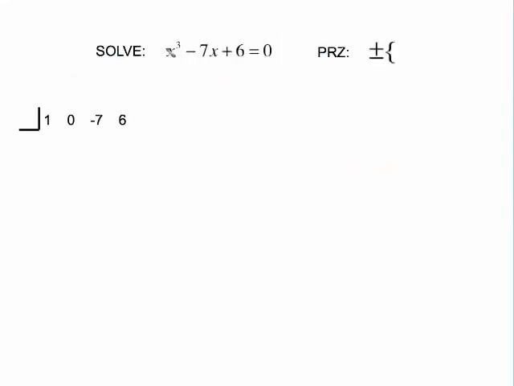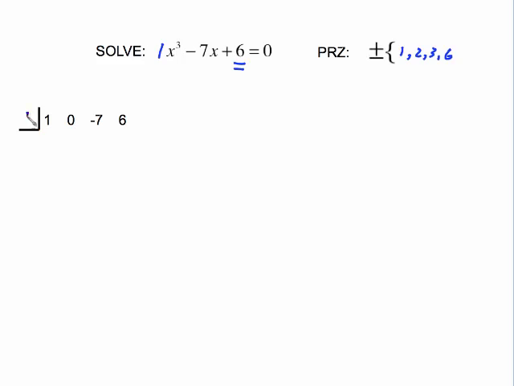Here's another one where the lead coefficient is 1. So to name the possible rational zeros, all I have to look at is the constant term, which is going to be 1, 2, 3, 6 as my possible rational zeros, plus or minus of all of those. One thing to point out on this one, notice we went from x cubed all the way down to x, so that when I set up my synthetic, I need to have a placeholder. Be sure you're aware of that because you're going to need the placeholders on some of these problems.